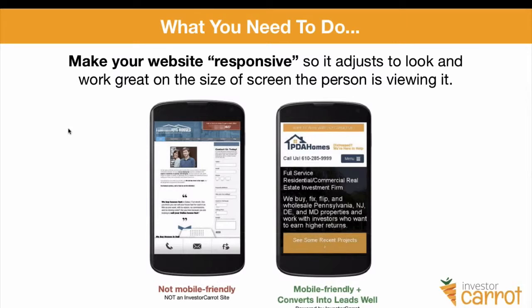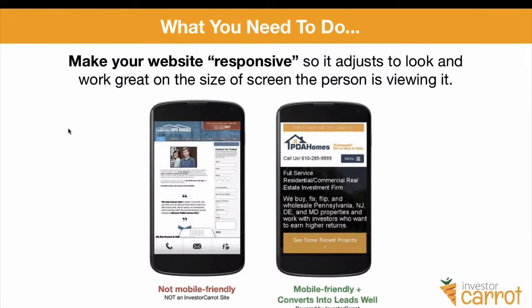to test it for you. Okay, so what you need to do if yours does not show up as mobile friendly is follow the advice that testing tool gives you. But basically what you're doing is you want to make your website what's called mobile responsive, or responsive. And you don't have to really know how that happens.